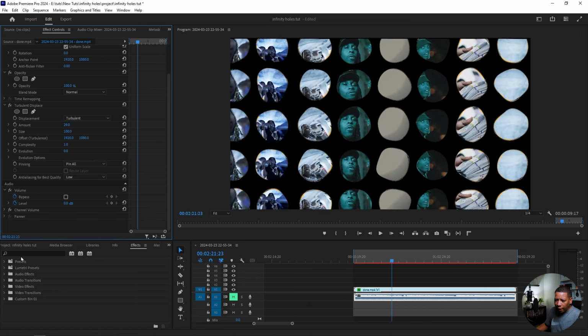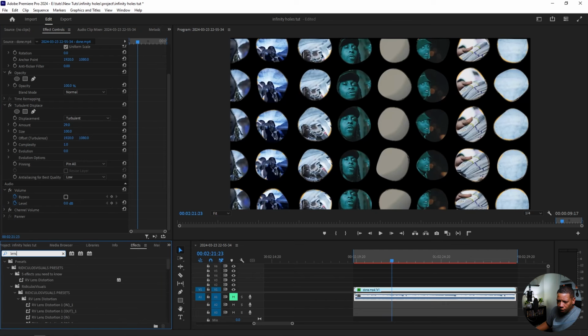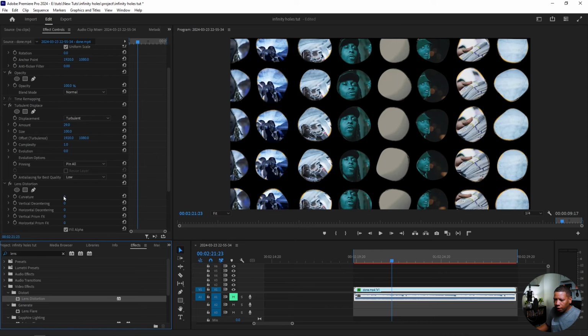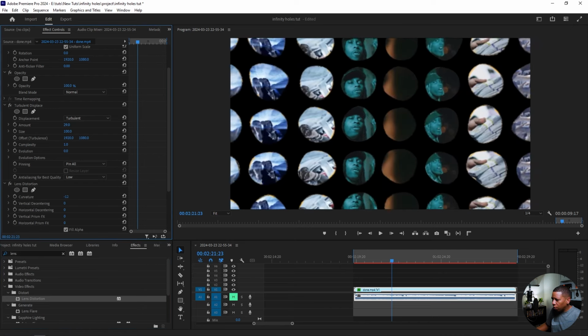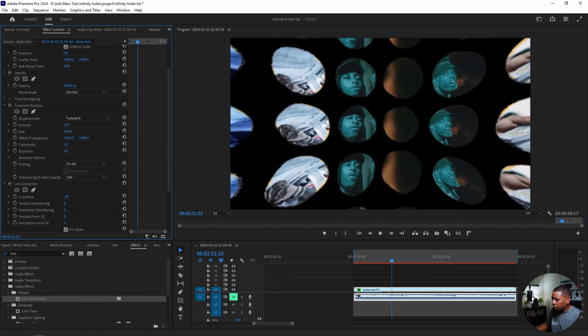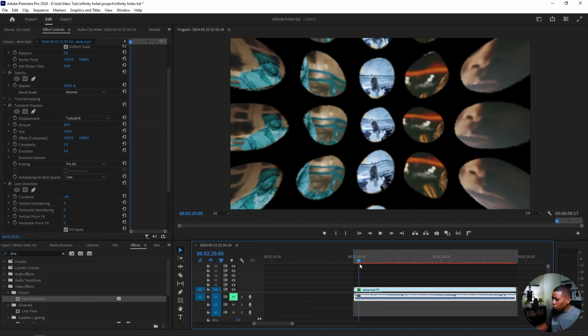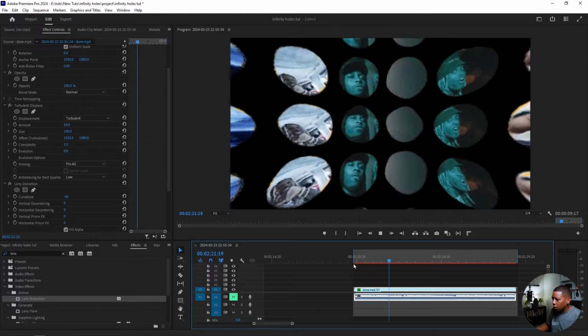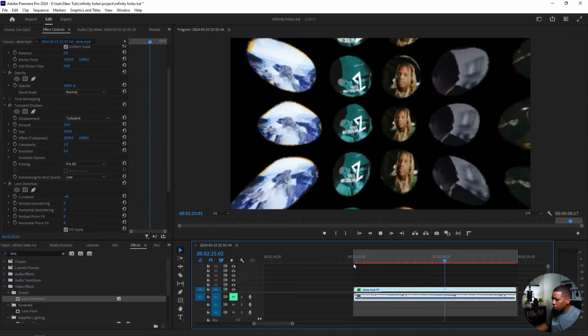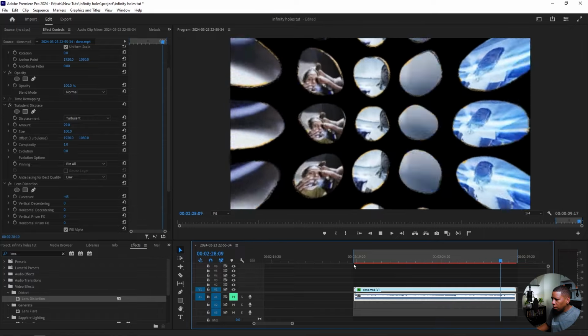All right, on top of that, you can add a lens distortion. Add that on there and bring that curvature down to the negative, something like this. That'll give you some crazy effect. All right, so I highly suggest again, once you got everything layered like you want it, export it as a video and bring the video back in. That will save your computer a whole lot. You can check out the finished product.